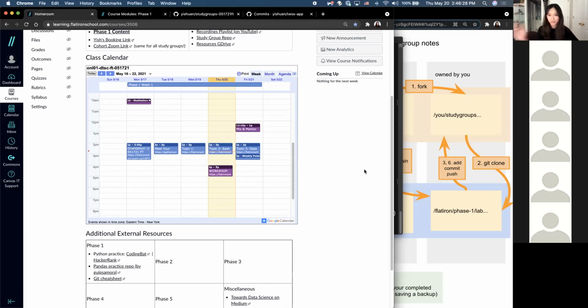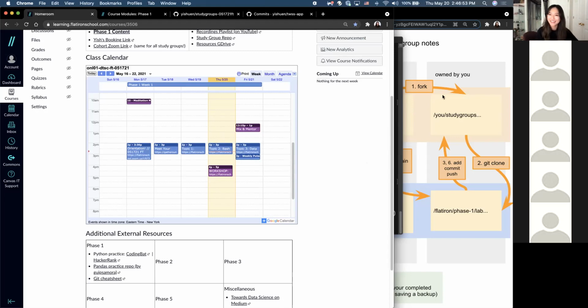Weekly pulse check. We're all going to meet on Zoom. Well, it's going to be right after study group, so you all will be here anyways. And we'll just talk about what we did over the week. So just in case anyone's wondering what that is, that's something that we do weekly. It's just to touch base. Also a good time to just talk to each other. I feel like in this program, especially online, we don't have a lot of opportunity to just chat with each other. So that is what that time is there for.